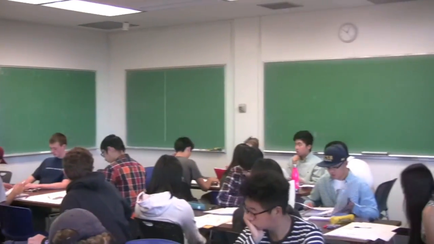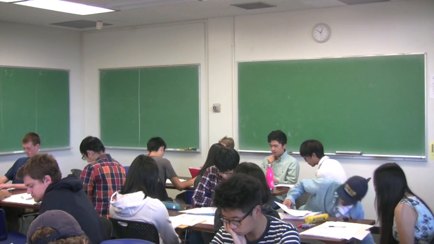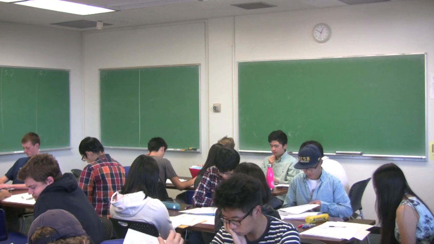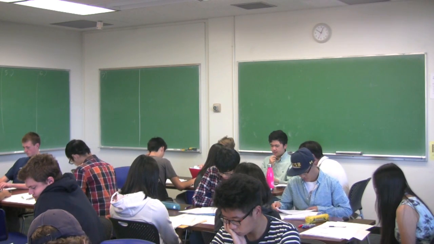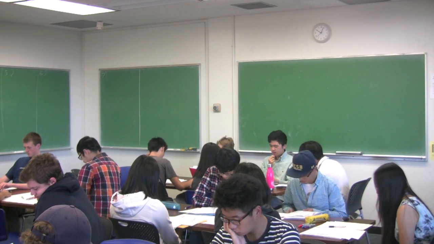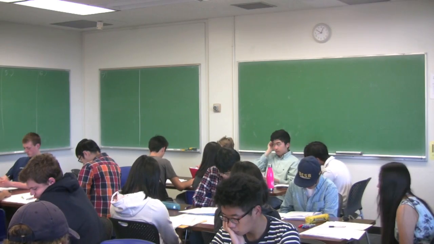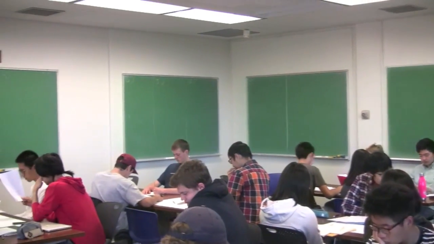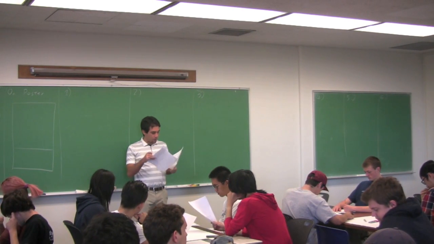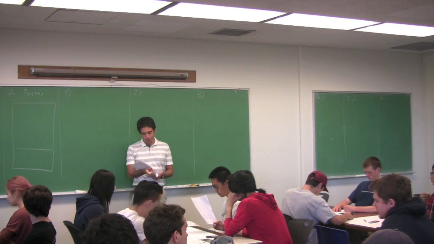In this section, we let the transformation from R2 to R2 be a linear transformation with the following properties. A, in the direction along the line y equals -3x, the transformation stretches all points by a factor of 2. B, in the direction along the line y equals x, the transformation keeps all points fixed. Okay, cool. So this is describing for you in words, at least, a linear transformation. Thank you, Brian. So you're supposed to, for 7.7, draw what happens to the house on the next page.